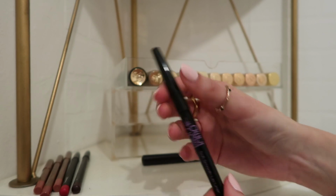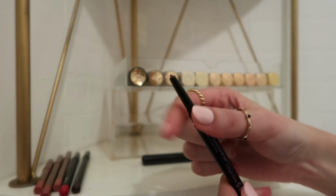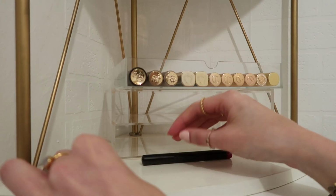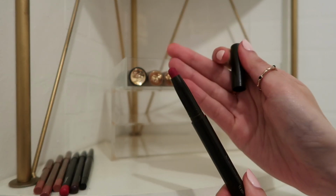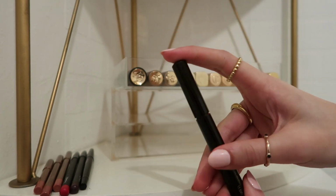This one is from Code 8 Beauty. I can't see the name of it, but it's a very nice colour, I think, and it's just a nice one to have, so I'm going to keep that one. It's not necessarily taking up too much space. This is a Laura Mercier one, and it's a really stunning red. I know I've said I can't really keep as many reds because I've been keeping them all, but I'm very tempted, so I'm going to keep this one as well.